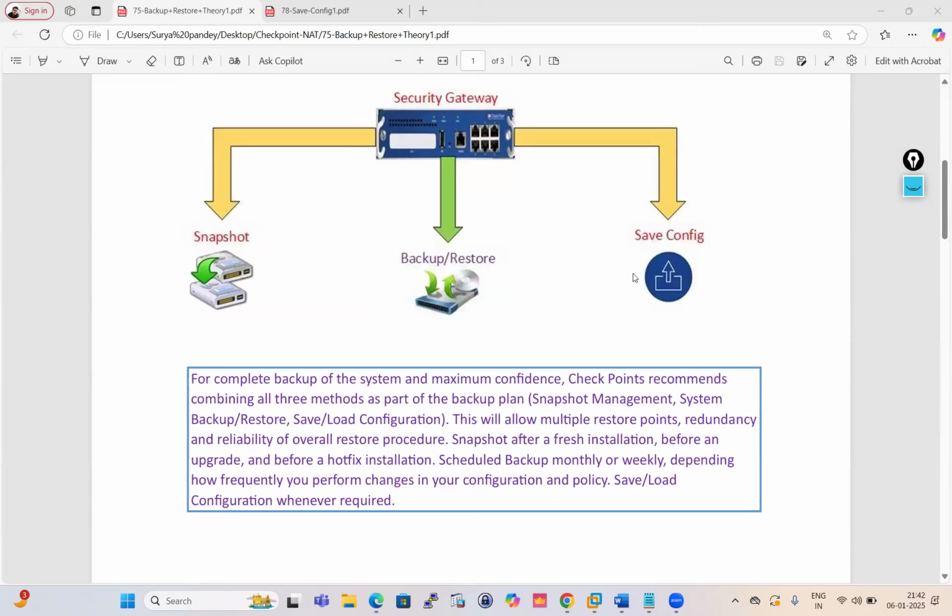So if you run the command like show configuration, and for example, we have taken the output, okay, and if you are doing any changes and if you are doing save config, it is going to save in the checkpoint database, okay. तो कोई भी आप चेंजेस करते हो फायरवॉल पर चेकपॉइंट पर, अगर आप सेव कॉन्फ़िग कर देते हो डेटाबेस में सेव हो जाता है.